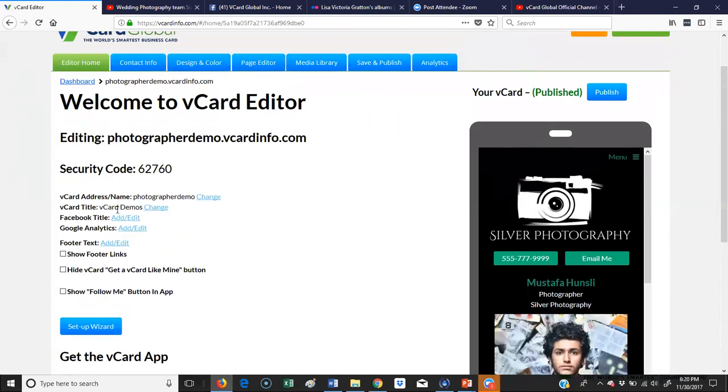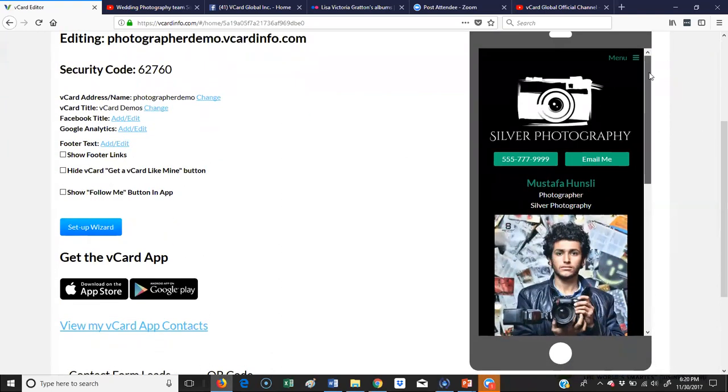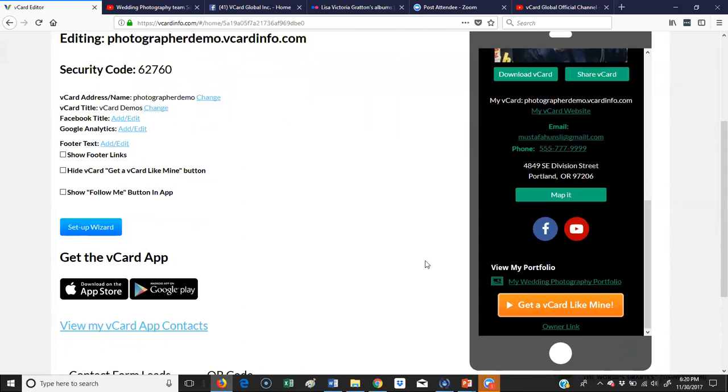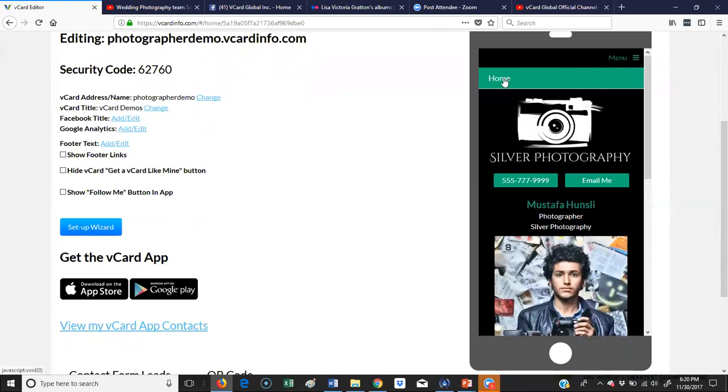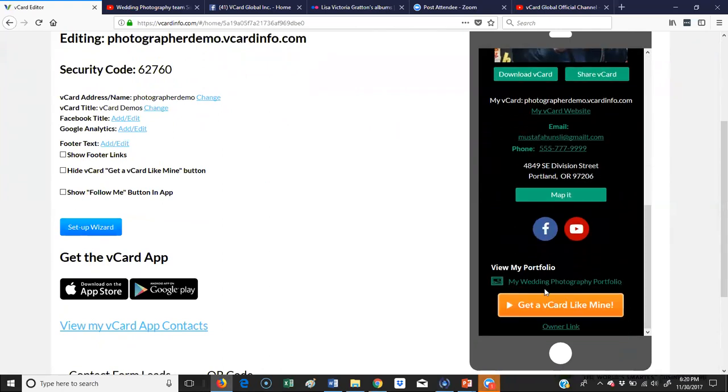And I'll point out a few other things here. At the right down here, we've got some toggles. So one of these toggles here is show footer links. So you have at the very top of your card a menu navigation, like I've got my home page here. I could add additional pages here, which I will in a minute. If you have lots of pages, sometimes people also like to have a navigation at the bottom of their page. And so if I click on show footer links, it adds the same navigation at the top, at the bottom here.